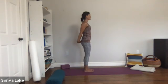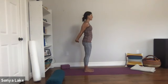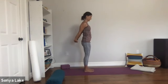And exhale, if you can, move the hands away from the body. Take a breath. Exhale, release. And one more time, inhale the arms up. And now exhale, bring the shoulder blades, you're pulling the shoulder blades together and bringing the arms all the way down, nice and slow.